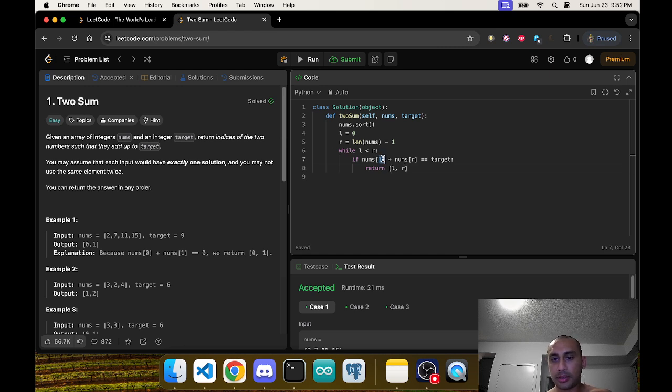So see how I took L and R? L is the index of the numbers array. R is the index of the numbers array. And these two indexes in the numbers array are two distinct numbers that reach the target. They could be the same value, but as long as the indexes are different, or indices are different, you're okay. So now we go elif.